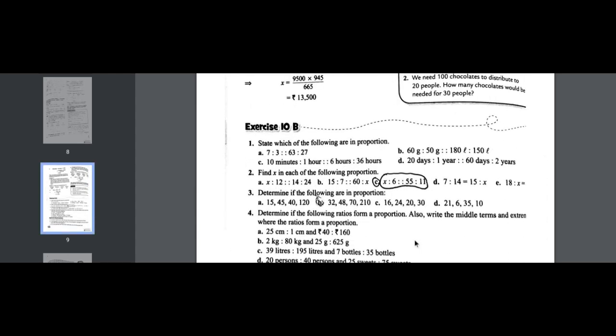9 multiplied by 8 and 12 multiplied by 6 is the same thing. We just multiply extreme to extreme and mean to mean. Here it would be 7 multiplied by 27 and 3 multiplied by 63, and I will get my answer. But when you multiply 12 times 6 and 8 times 9, you're going to get a different answer for the product. Yes, but if we follow the product of extremes to the product of means, that will give us the correct answer.